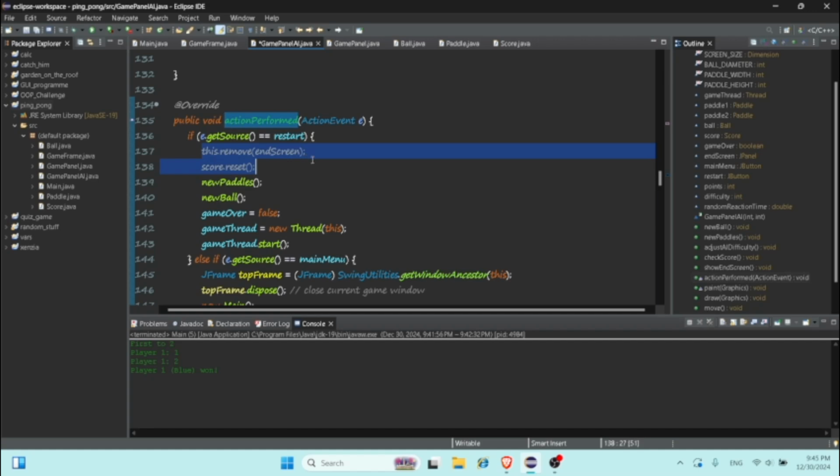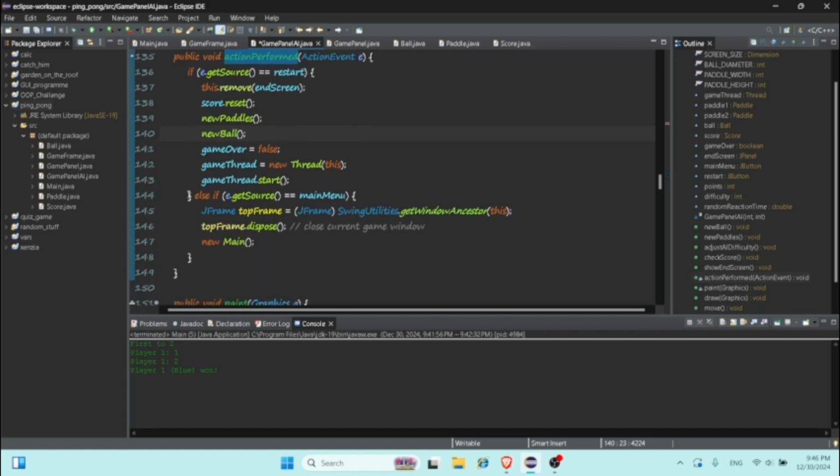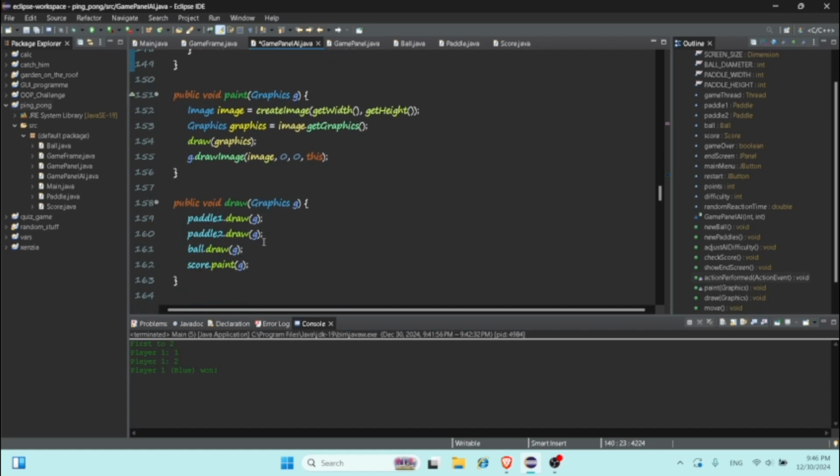It removes the end screen, it resets the score, it creates new paddles, new ball, game over sets to false, game right now is being restarted, so on. And else if action event gets source from the main menu button, it disposes the current game window and goes back to main class.